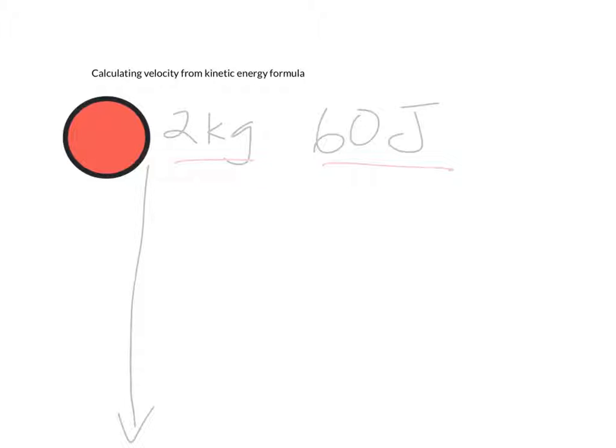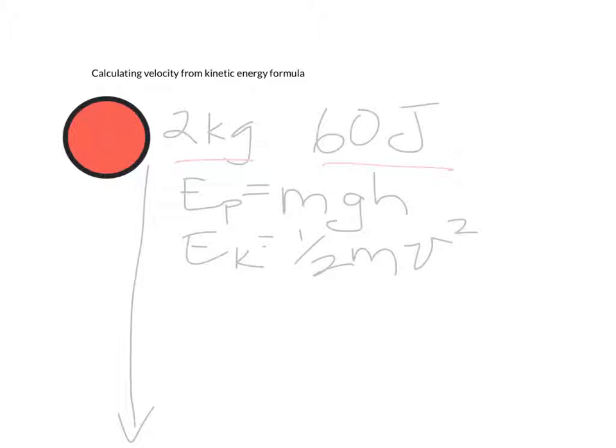So let's look at the two formulas we know to calculate energy. We know that we've got gravitational potential, and in order to calculate that we need mass and the constant gravity as well as height. We know that for kinetic energy we need a value for mass, and here's our velocity. So the question is, at what velocity does the ball hit the ground? So here's our velocity unit. So we need to use this equation here.